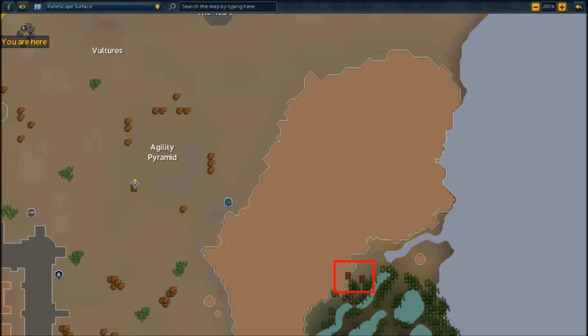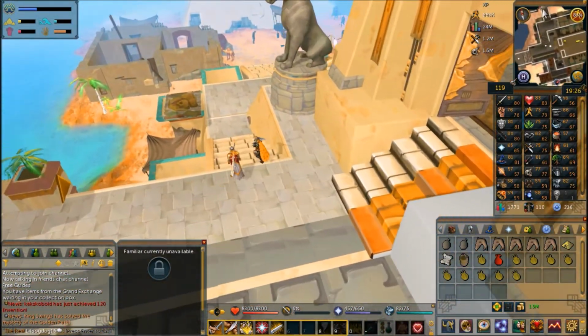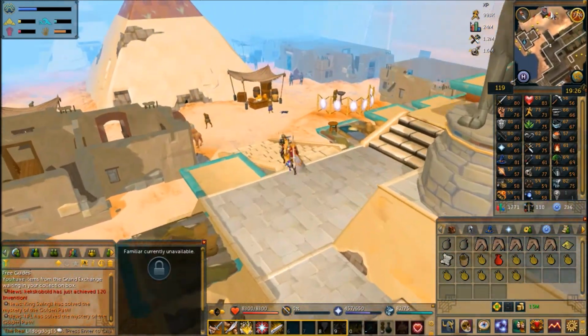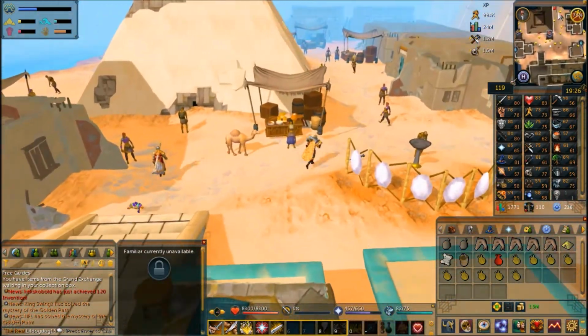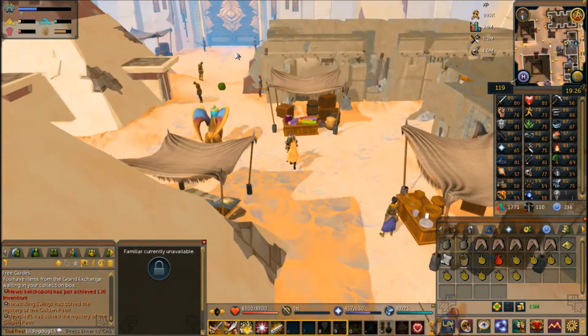And now you're going to head to the Oasis in the southeastern corner of the desert. You can see there are 2 ladders here. You're going to want to go to these ladders so you can get up on the plateau. The fastest way to get there is just through the gates of Sophanem and running from there.